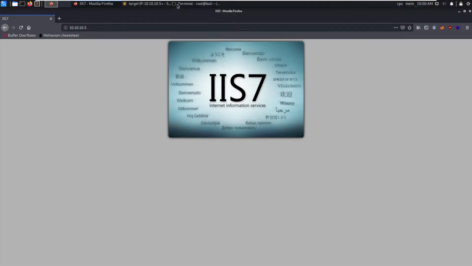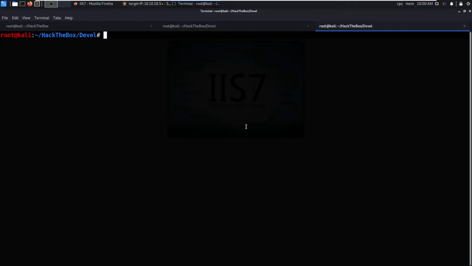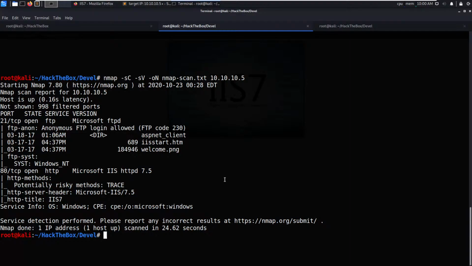There is nothing important for us, so we'll be leaving it behind. Guys, yesterday Gautam had asked me how we can use FTP anonymous login. This machine is completely based on this. So we'll be trying to attack the machine using this FTP. Let me open a new tab within my terminal. Since the FTP port is open and anonymous is open, which means you don't need to provide a correct username in order to access the files, whether it is downloading or putting the files.